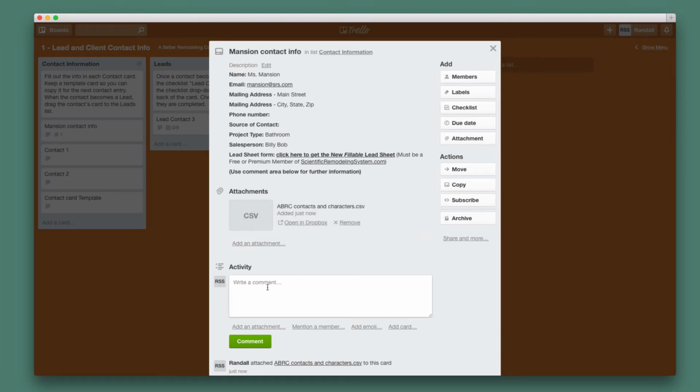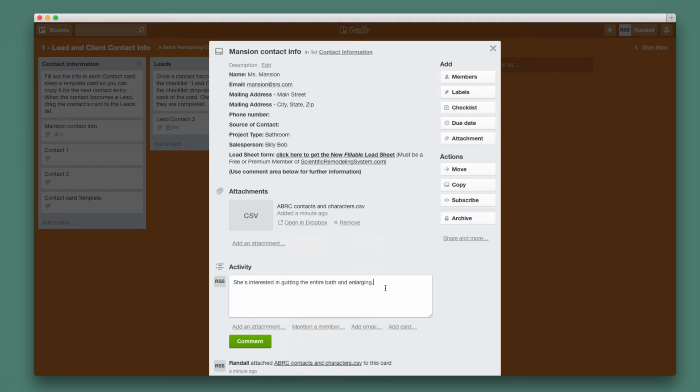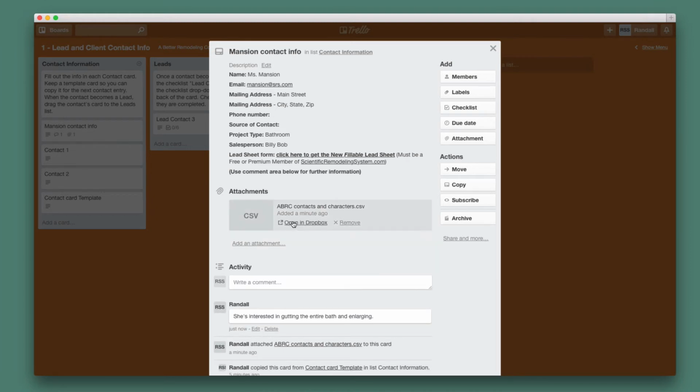And we might put a comment, she's interested in gutting the entire bath and enlarging. Okay, and then just click comment, and that comment's in there.